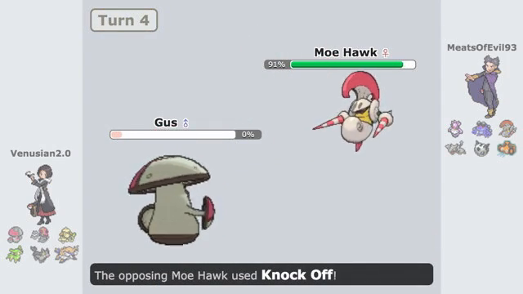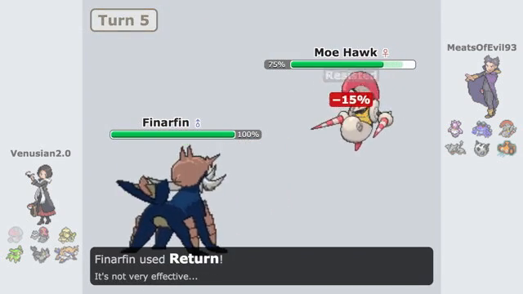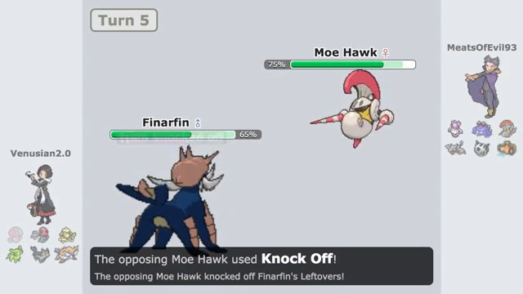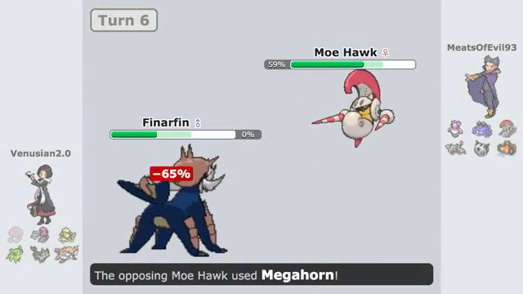But no, he just stays in, for some reason lets me just destroy his Amoonguss, and I'm just going to Knock Off here, and he's not really going to do much. I don't understand why he went into this if he's just going to return.